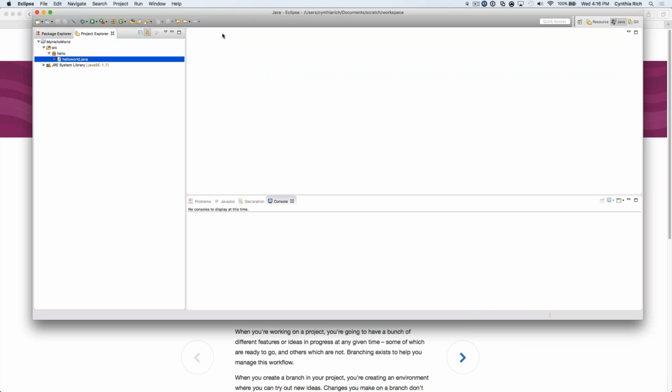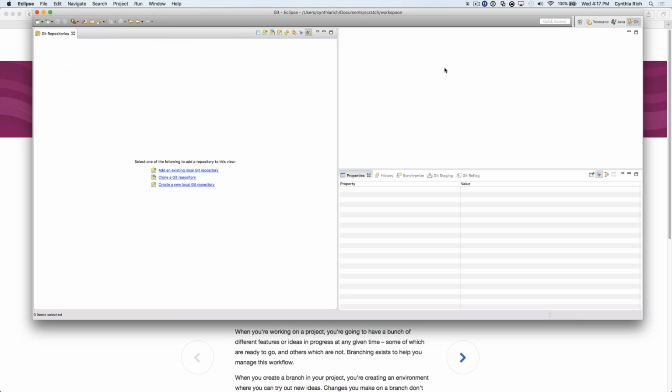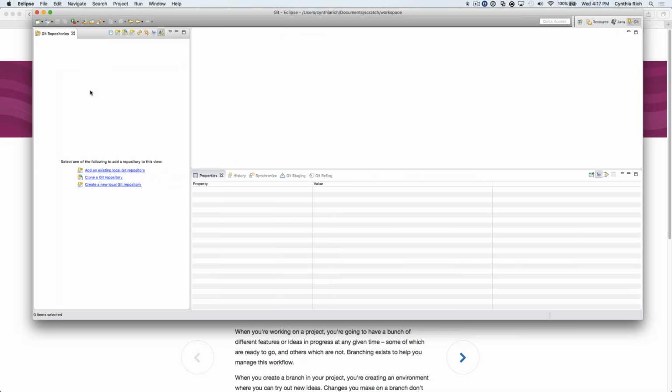So let's talk about now what actually makes things different for us when we're working in Git. When we work in Git itself, we use the Git perspective. When I come to the Git perspective, you'll notice the first thing is that I have nothing listed under Git repositories. Just because I created the project, I had the eGit plugin and all of that, I still have to say I want this project to be version controlled. To do that, I'm going to need to add an existing repository. Well, unfortunately, at this point, Git doesn't even know that this repository exists.